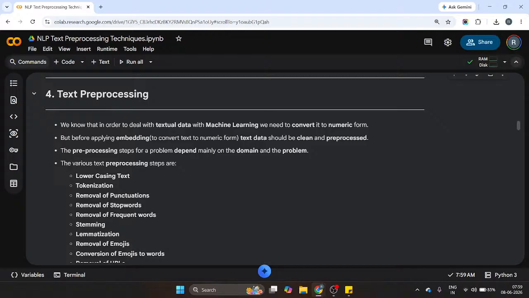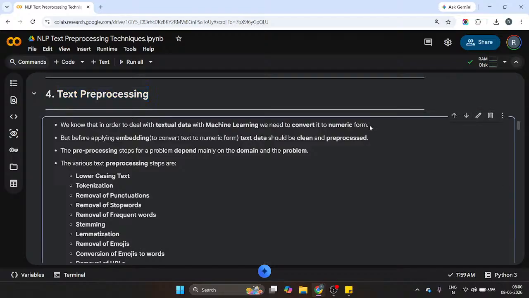Now comes the text preprocessing. We know that in order to deal with textual data with machine learning, we need to convert it to numeric form. In our previous sessions also, we have seen that we need to convert our data into numeric form.